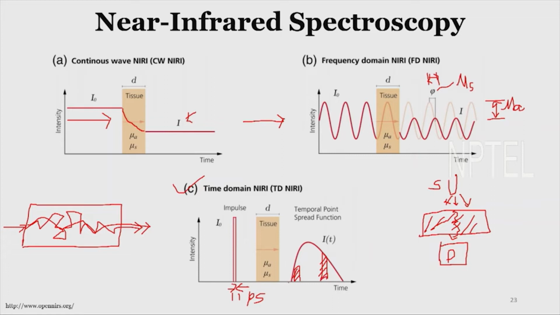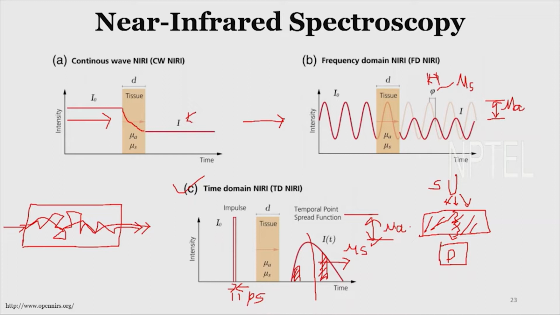So what you observe is not just a rectangular function, but some kind of Gaussian peak with a long tail. The tail is stretched out on one side, and from how much the tail is stretched you can quantify the scattering coefficient. If there is more stretching of the tail, it means there is more scattering. Again, you can quantify the amplitude of the received signal, and from there you can quantify the absorption coefficient. So there are different techniques you can use to quantify the bulk optical coefficients, such as absorption and the reduced scattering coefficient.